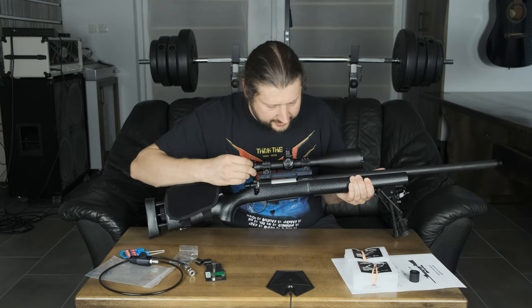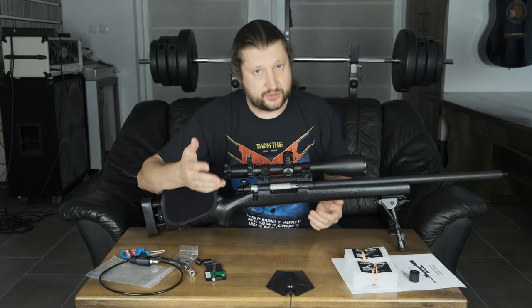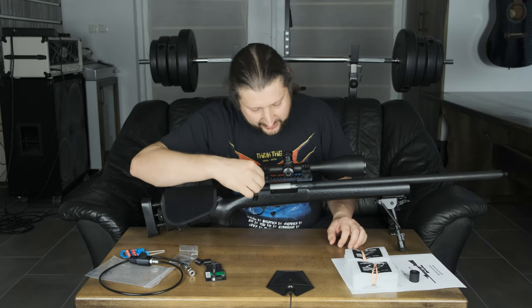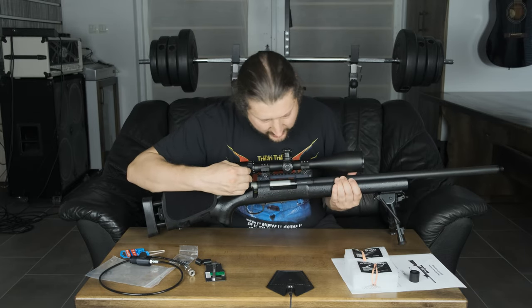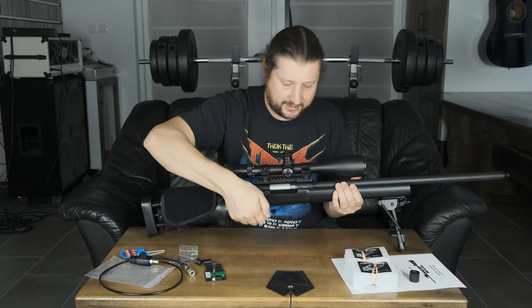In order to cock it and in order to load it. This is a single shot PCP air gun, and it's really easy to load. I kind of did a stupid thing there, because watching the videos from Altaros, I thought that you have to actually insert the slug in the barrel, but that's not necessary. You actually only have to put it on the groove of the bolt here, and then just close it, and it pushes it in and closes it.